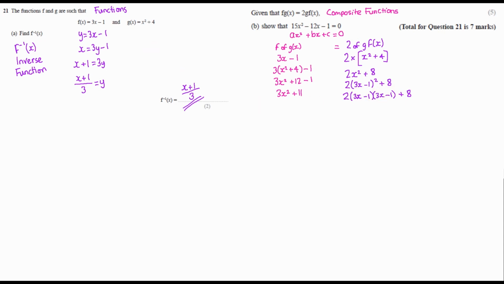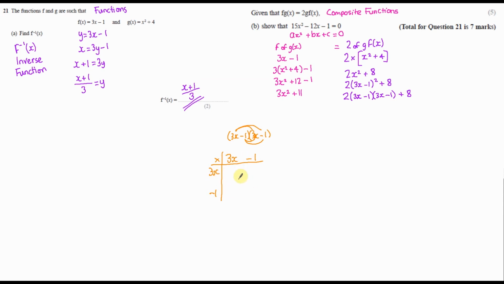Okay, and just to show you, expanding those brackets down here, we want to do 3x minus 1 times 3x minus 1. Many people kind of do this in their heads at this point. When I teach this, I normally start with getting students to understand that if you do it as a grid, this makes life easier when you're factorizing. If you learn how to multiply it out in grid format, so 3x minus 1 times 3x minus 1.